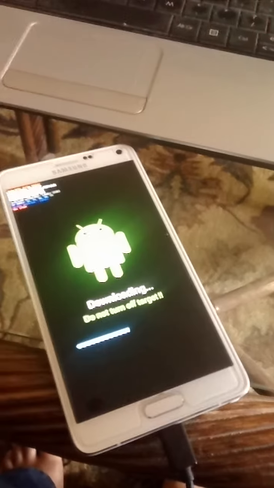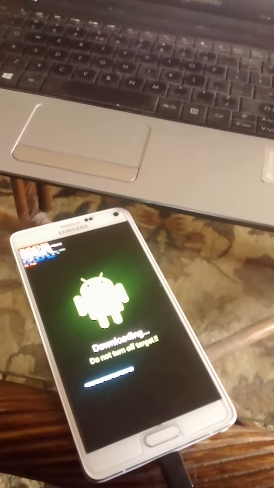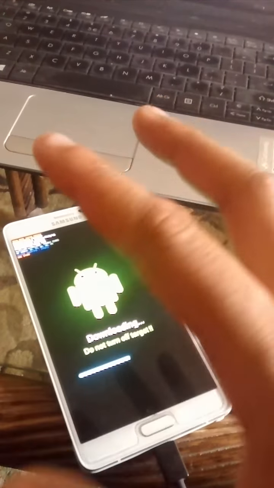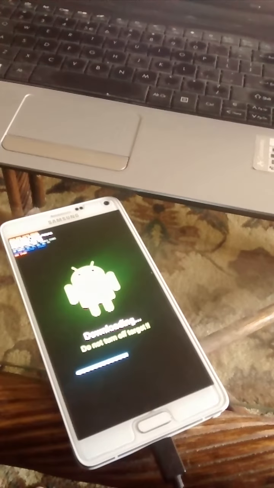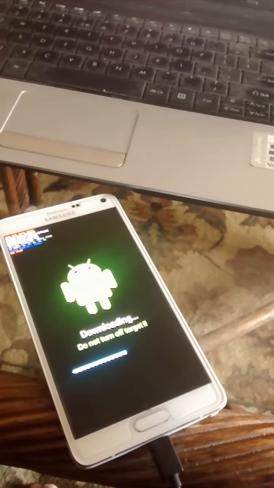See, we're almost about half there. You'll have to do an additional step once everything gets done and the phone reboots, powers off, and turns back on after the downgrading.